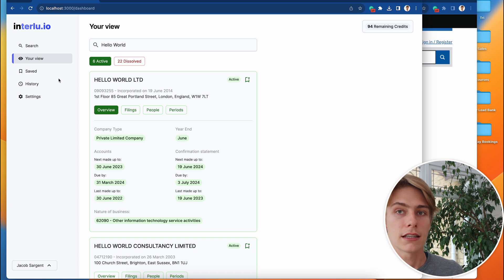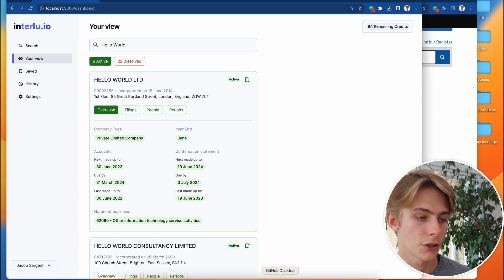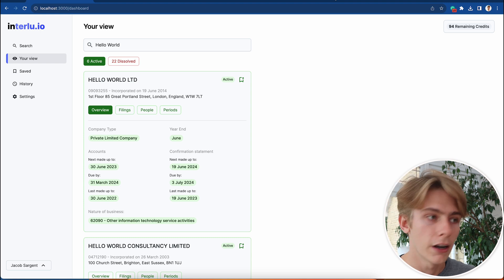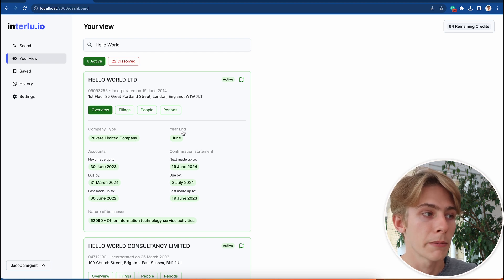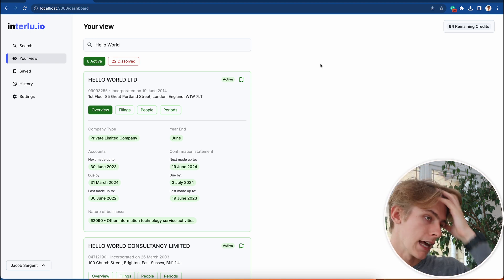Those are the next steps. In terms of tech stack — I know you guys have been wondering what's actually involved. I can't show the code, but basically we've got a Node.js backend with an Express app, we're going to be using MongoDB, and we've got React on the front end, which is mainly all done for the main search feature. So it's really straightforward — Node, Express, MongoDB, React — and that's the stack I'm going to be building with.